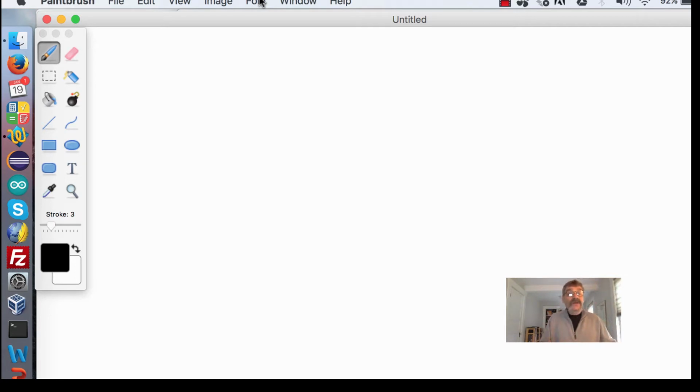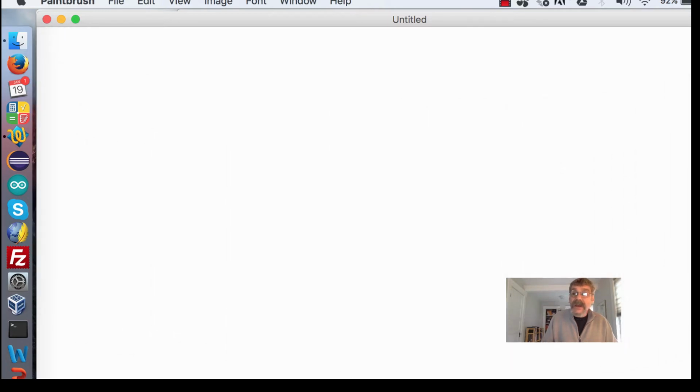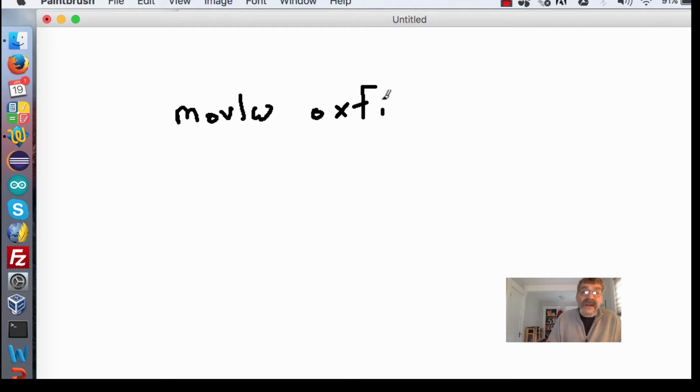Okay, what I want to do here, we don't need this taking up our view. Let's get it out of the way. I want you to recall something that we did in class previously. We did something like the following. We said move literal to W, 0 hex FF, and then we move that into some memory location.